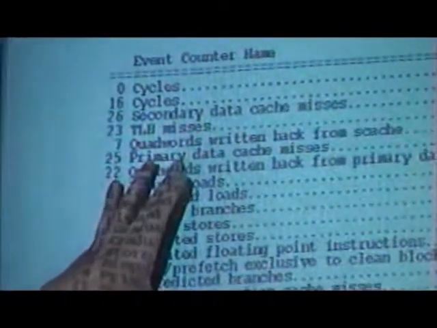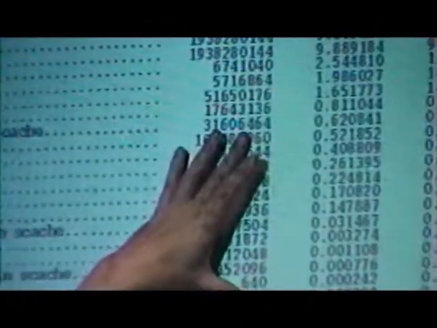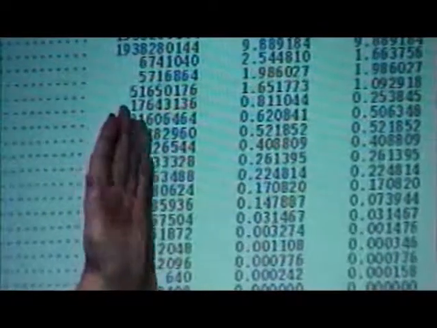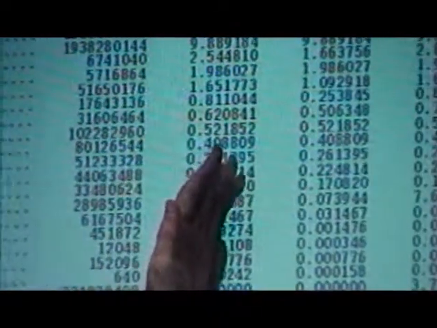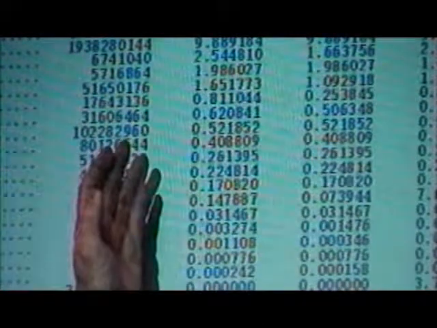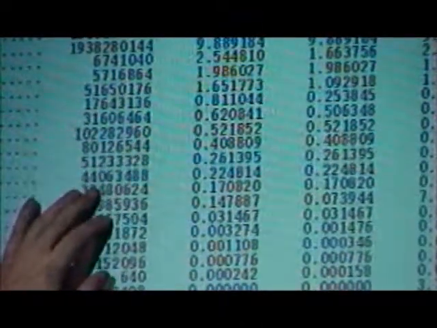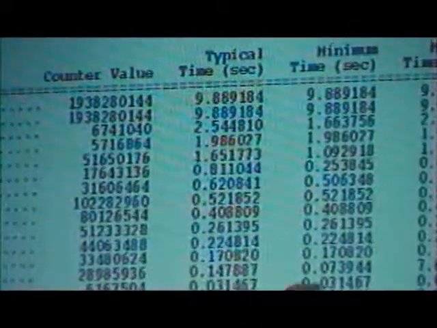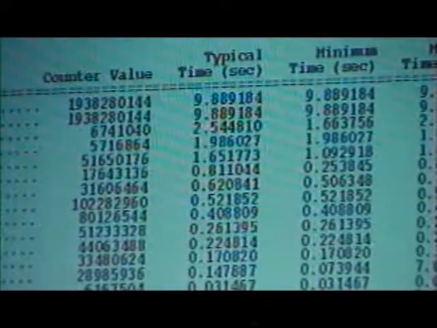So on this report, we got the event number, the event name, the actual counter that came out of the kernel, and then what we would think that would cost me in seconds. So we say a floating point instruction takes 9 clock periods. So we then take that counter number, multiply times 9, and also a min and a max range.